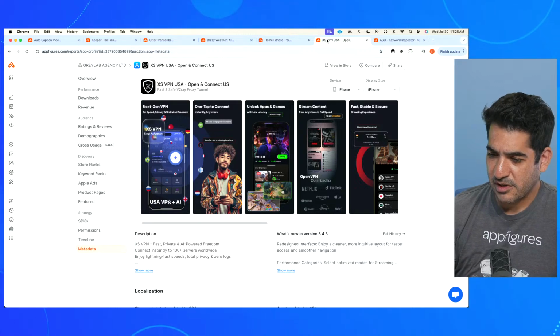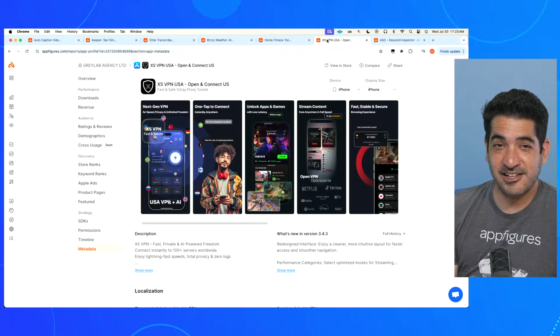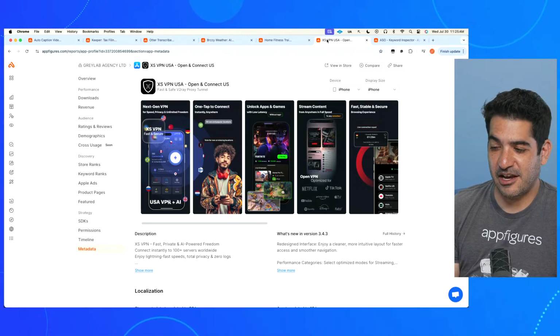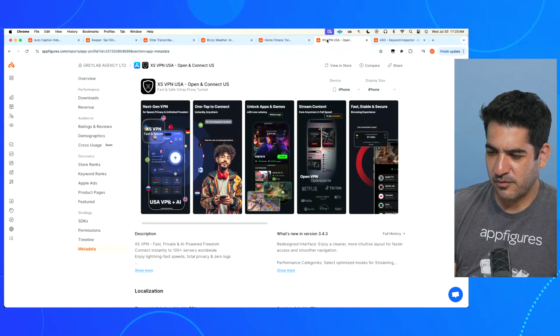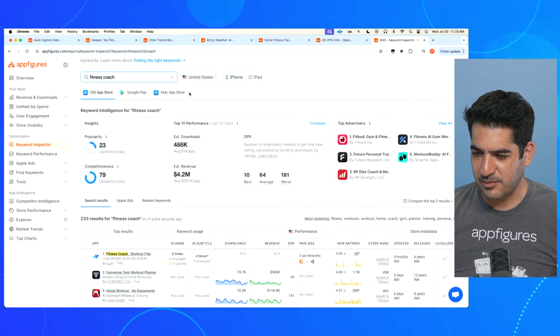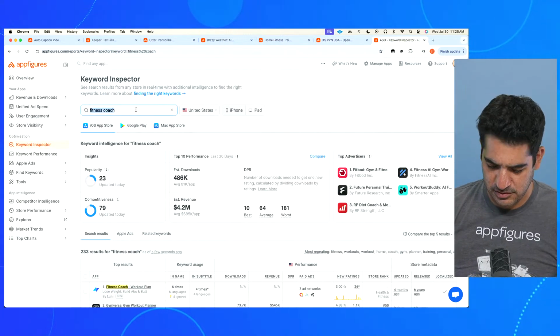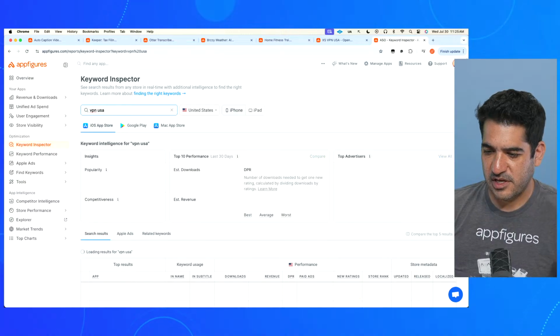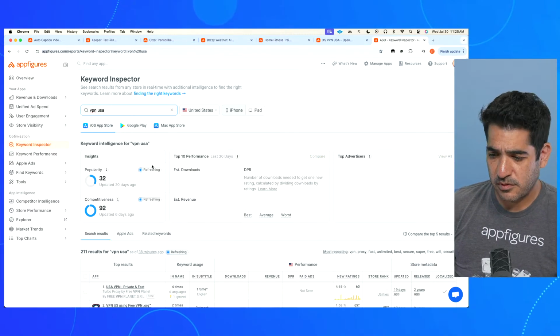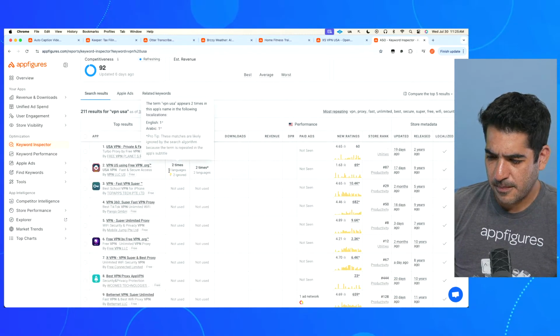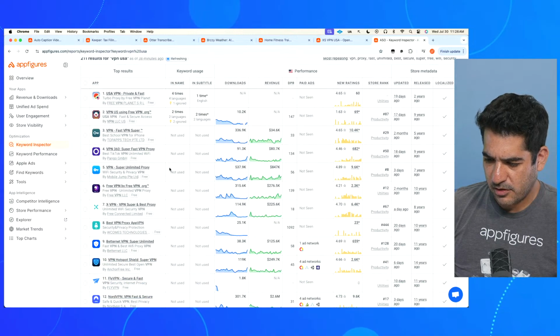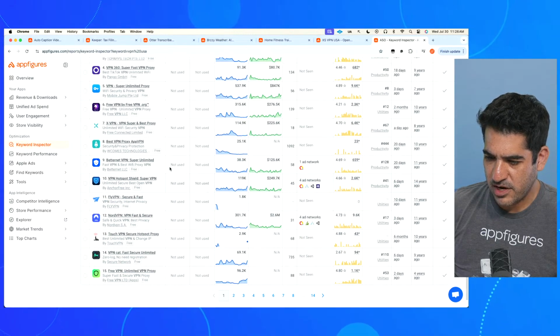Whoa. So step number 1 is you have to declutter. There are way too many keywords here, and I don't know if that's working really well. Let's look for VPN USA. I'm just curious if that's something people care about. VPN USA. Okay, a 32. Looking good. And are we in VPN USA? No, we're not in the top 15 results.